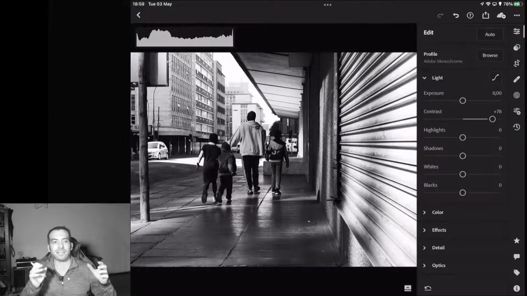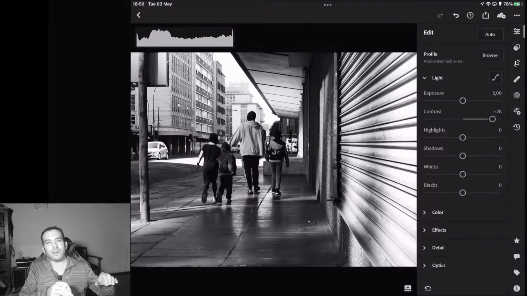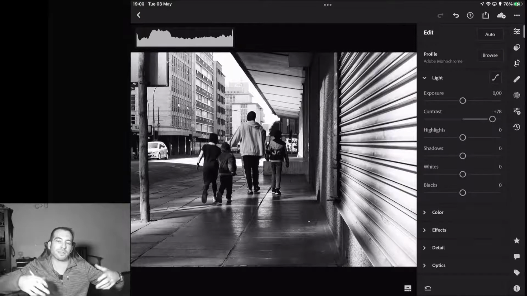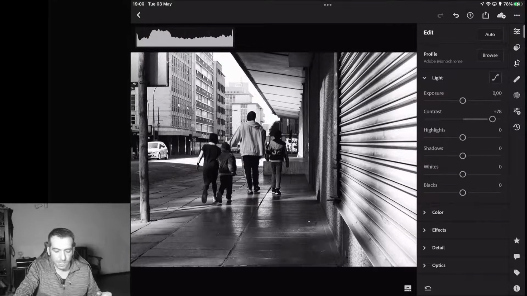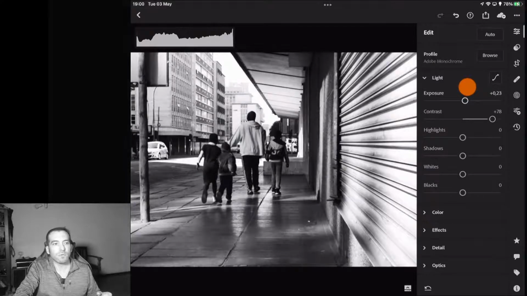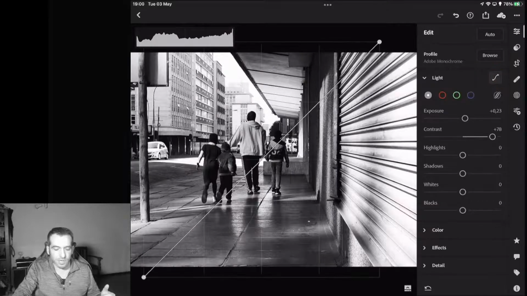So a better way, let's say I start with auto and I see that all the images under auto are just a little bit dark for me. Maybe for this event I want bright and airy images. Instead of moving my exposure slider here, which will actually be set by auto, what I would do in that case is I would go to my curves. So auto does not affect your curves.